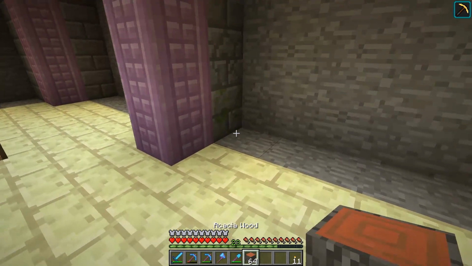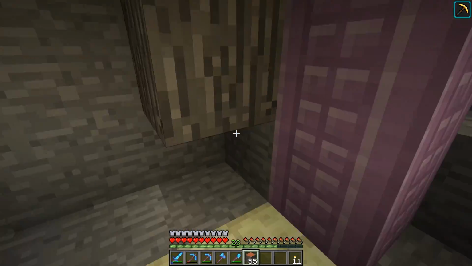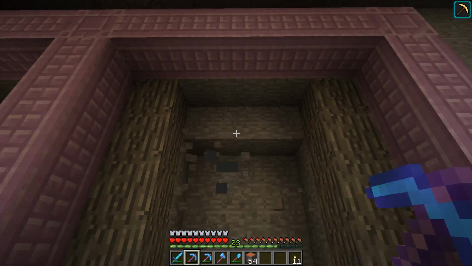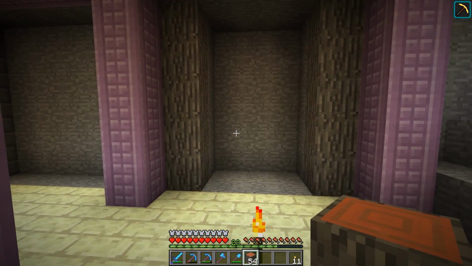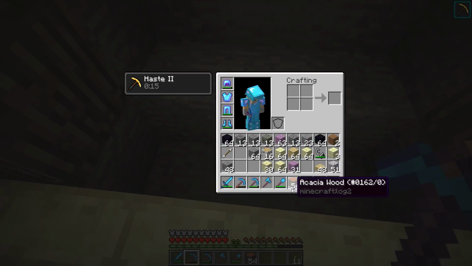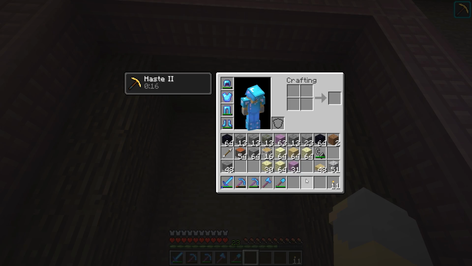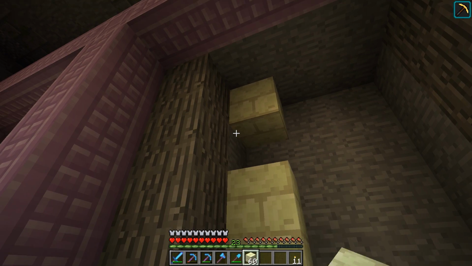So let's try out the acacia. This might look a little weird, but let's give this a try. What if we do something like that? And then here we put, let's see, and then this would basically end up being endstone brick as well. 1, 2, 3. And then here we would go maybe endstone brick like this.